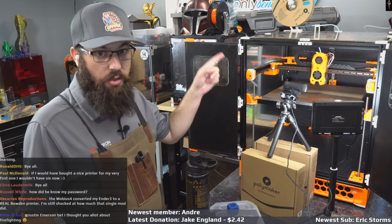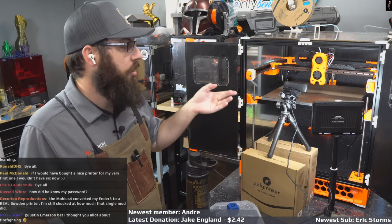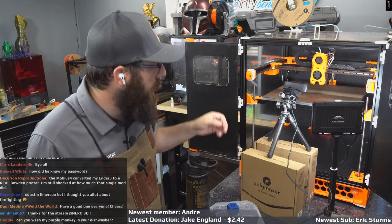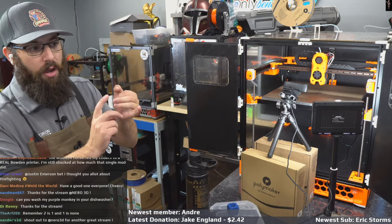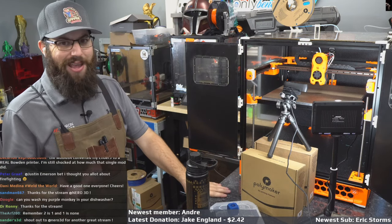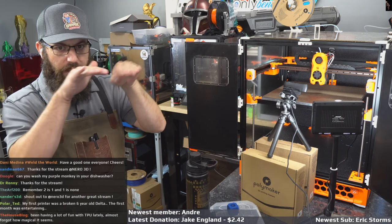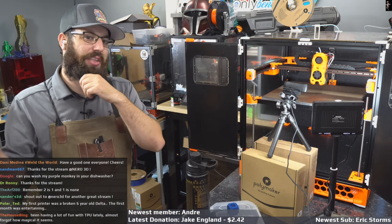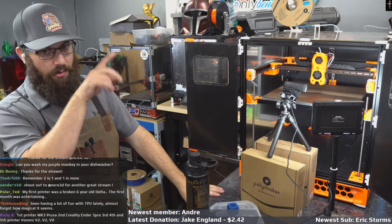Unlike the Revo, you can replace the thermistor for this, and I don't know if they will have it on release, but you'll be able to get a PT100 and a PT1000 option. It's not high temp, limited to 300 Celsius, and it's not high flow for those chasing speed benchies. But for most users, it seems to be a pretty well-built package. I love the mounting options, all the mounting options on the frame around the heatsink are pretty cool. The kinematic mount, I don't know if that really does much other than help with cooling, preventing heat from coming up into the heatsink. Or if that's simply a way to get around the Slice patent on having a rigid heater block. I think this is how they get around that.